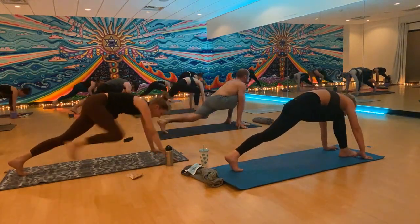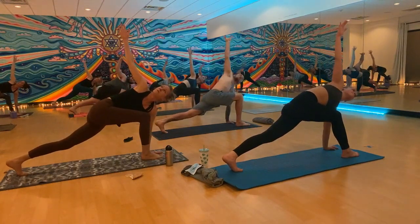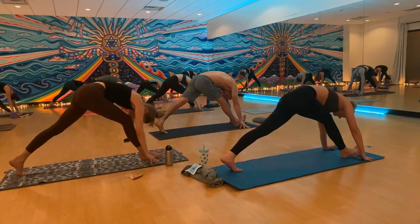And then find your low lunge. Inhale into a simple twist, extend your right arm high. Exhale, drop it to the earth. Square your hips first and then straighten your front leg, round through your spine.